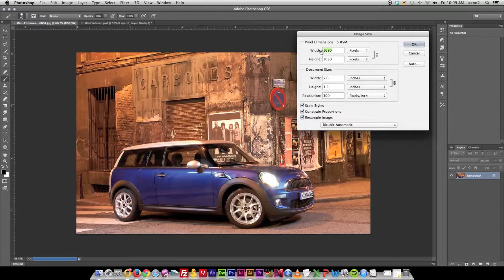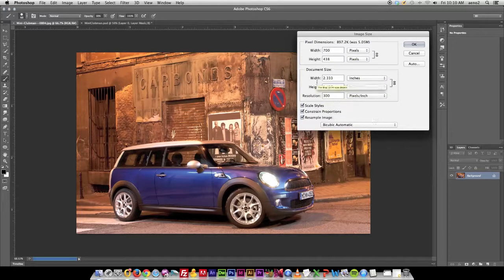I'm going to make this maybe 700 pixels just to be on the safe side. So my width is going to be 700 pixels. You can see up here at the top beside pixel dimensions, my original image size was 5 megabytes. Now I've dropped it down to 897 megabytes. I've also dropped my document size. If I were to print this now, it would print at 2 inches by 1.5.